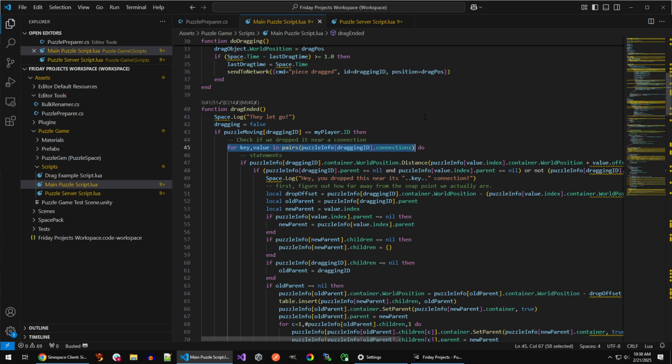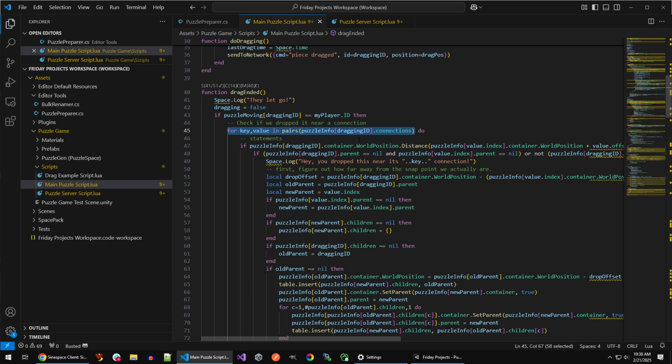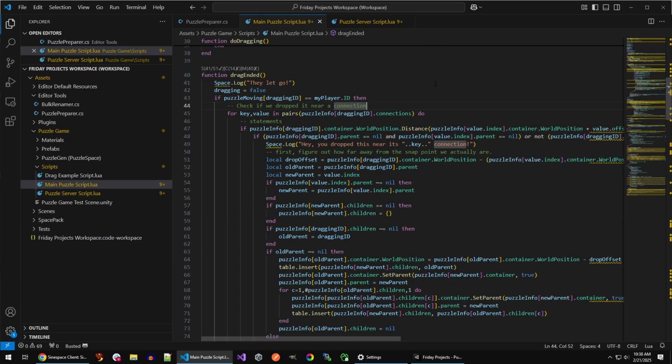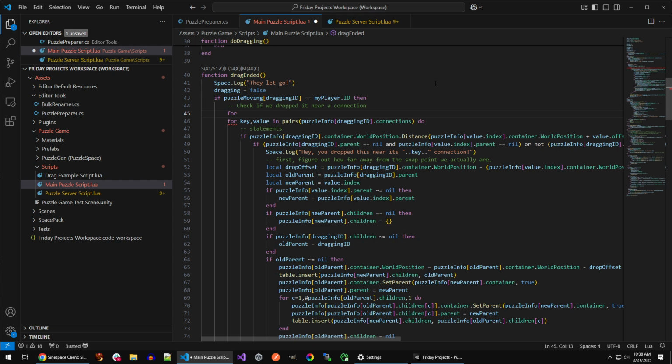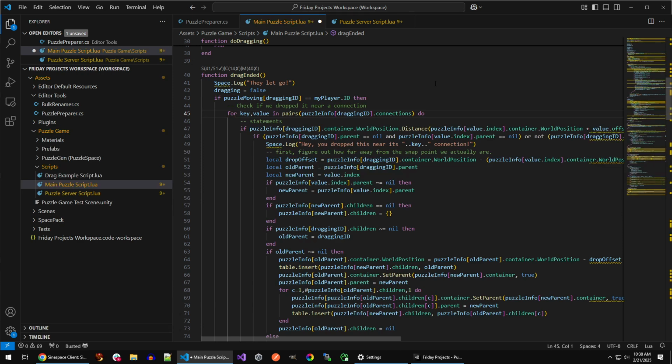That's why it only works. If I want these two pieces to meet up, I have to be dragging the item that actually has the connection. So what you would do there is wrap all of this in an even larger loop.